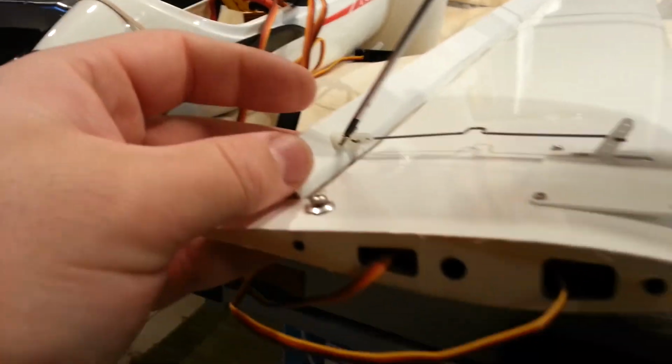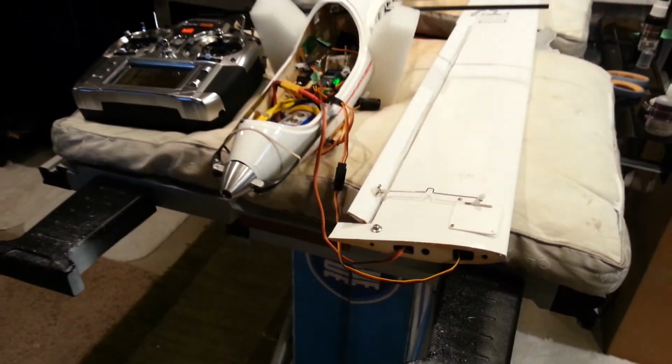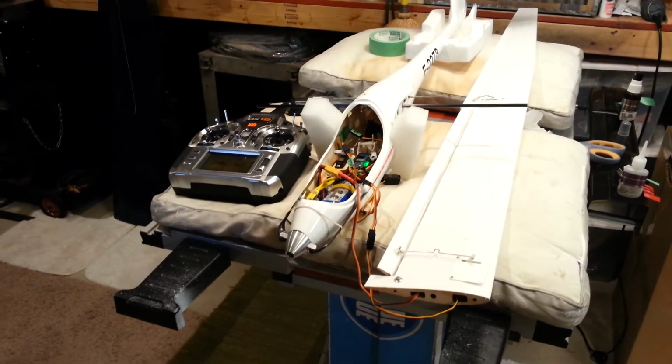Guys, we're about to run out of time. I'm going to tighten these screws. It's not really rocket science. But I'm out of time for today.